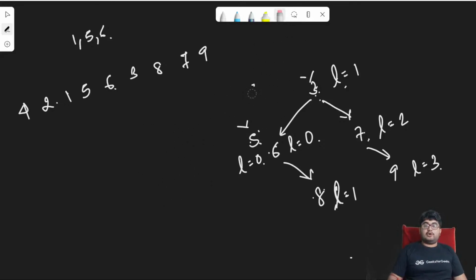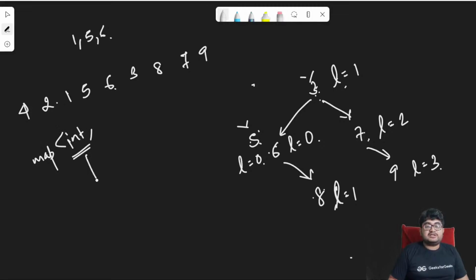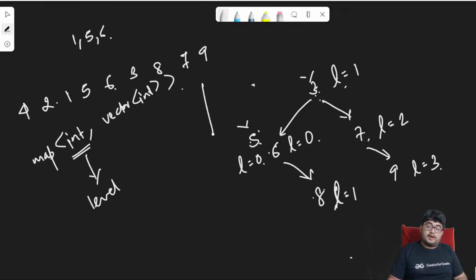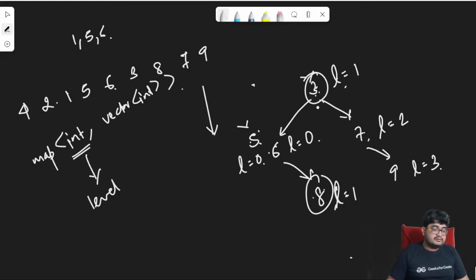So what is the structure of the map? The map will store an int, this is the level that it is storing, and a vector of int, these will be the nodes that it will be storing, right? Now coming from top to bottom, the way the nodes will be visited is the same in DFS as well. First our top node will be visited, then the lower nodes will be visited. So we don't have to worry about that if we are going in a DFS order.